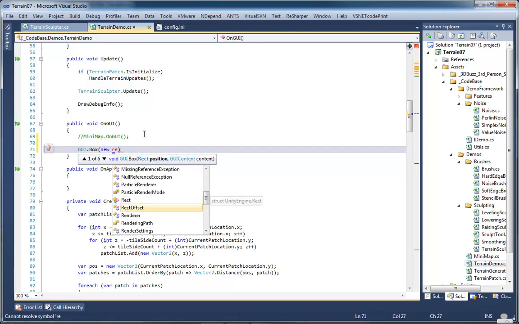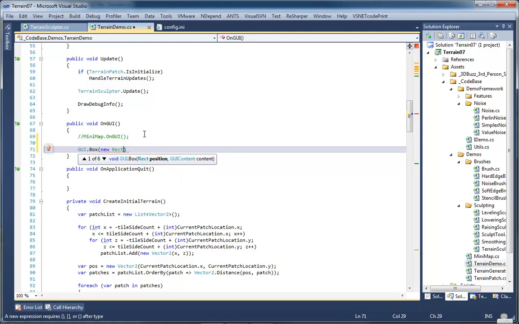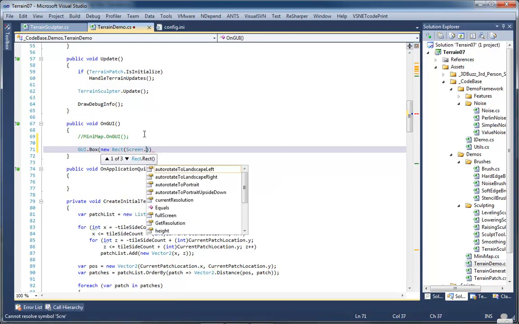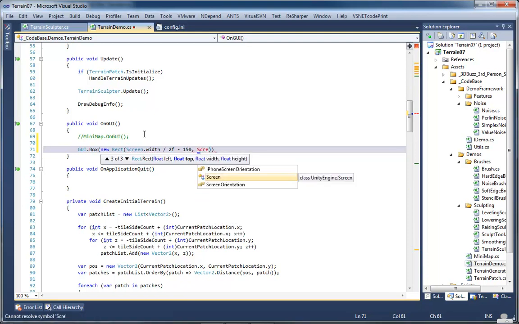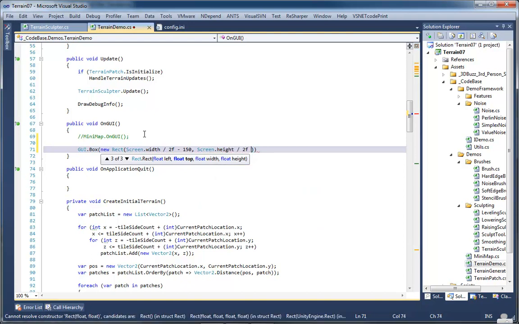So, if I take a new rectangle, and let's define this with screen.width divided by 2 minus, in this case, let's go with 150, by screen.height divided by 2 again minus, let's go 75. We'll set our width to be 300 and our height to be 150.